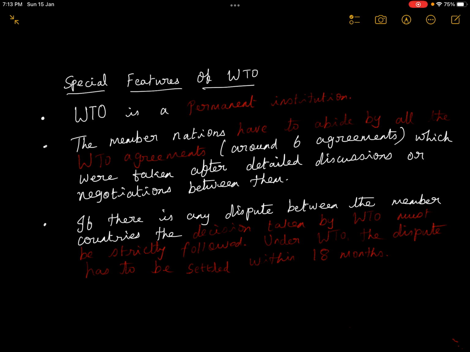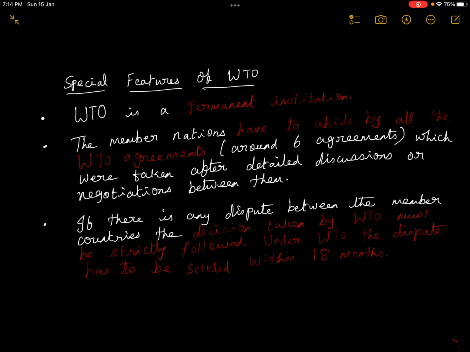Okay. And by chance, if there is any dispute between the member countries, any difference of opinion between any 2 countries, or any issues between different countries, the decision is to be taken by the dispute settlement body under the World Trade Organization. The World Trade Organization has a separate department known as the dispute settlement body. This dispute settlement body will find a solution. It is like a court. Whatever the court rules, everybody should abide by it, isn't it? So this is like that only.